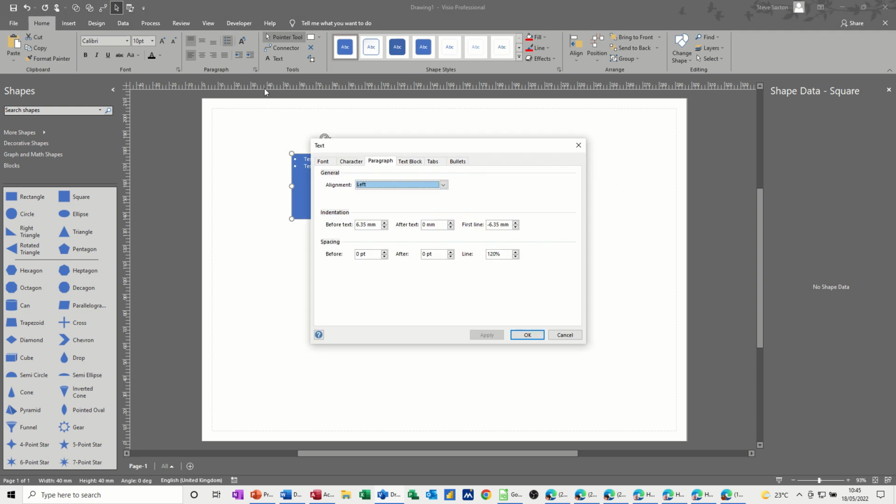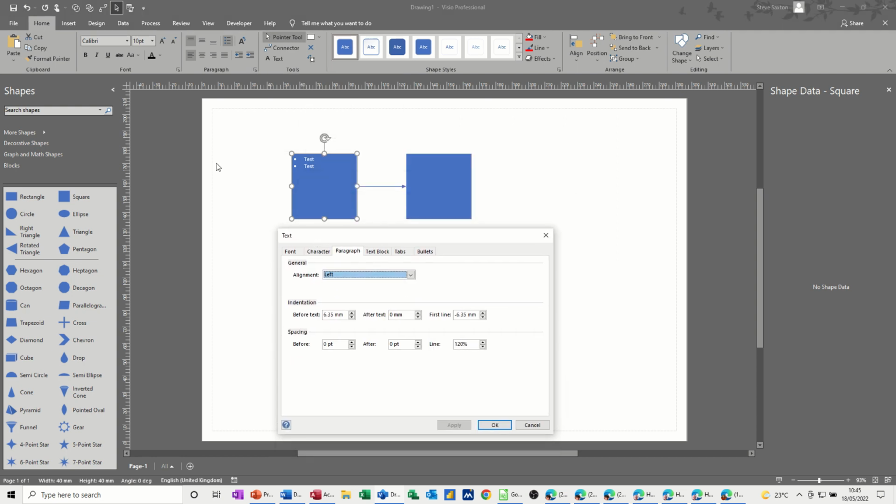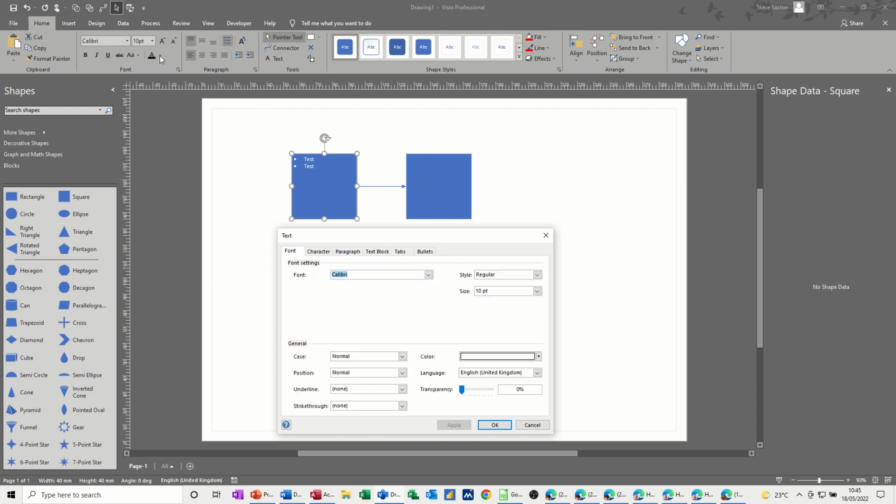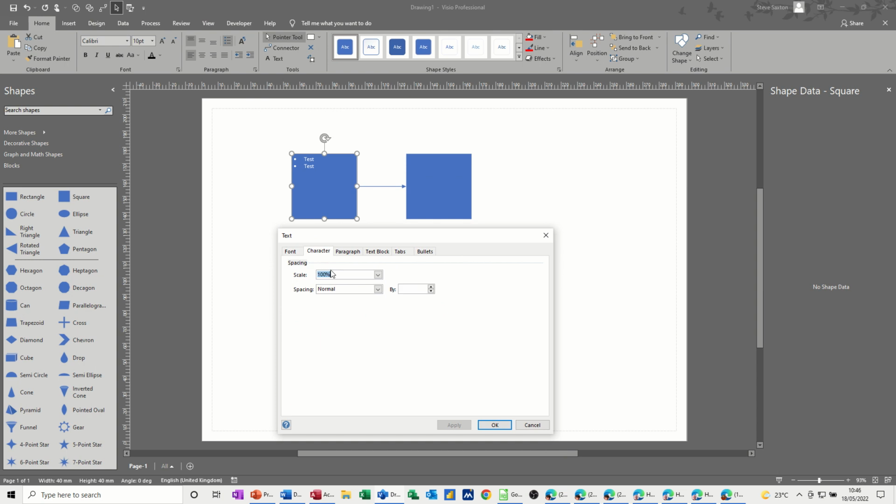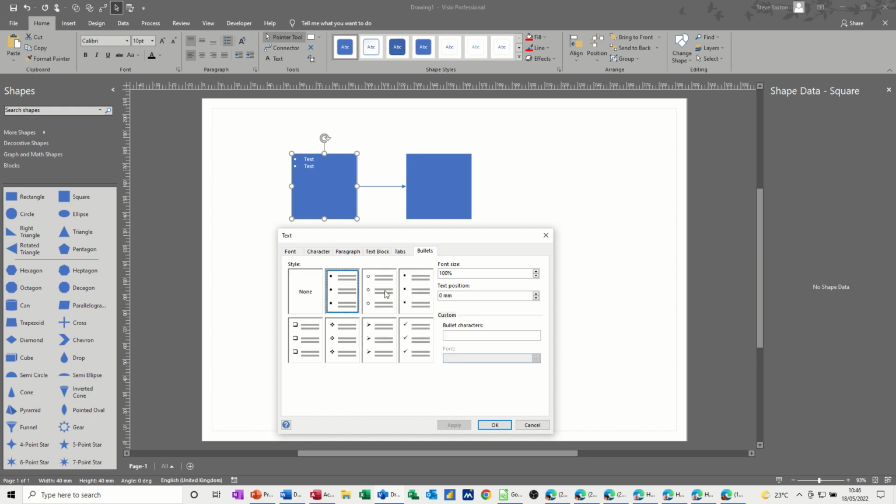Now, there are other features in this paragraph group. If I click on paragraph, you've got this text area. So you don't need to come in here if you're just going to do this. So this is alignment. You've got font styles. You've got them there as well, so you don't really need to come into this for this. Character spacing, same as what you've got in Word, you can use that. Paragraph have just been on, and you see you've got indentation options. Text block, I've already moved the alignment to the top. And then tabs, we just had a quick look at bullets. There's bullets, you've got different options, different types of bullets. If you didn't want that one, you could pick that, for example.